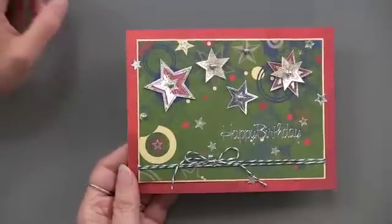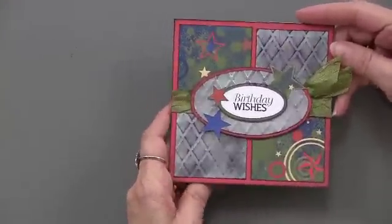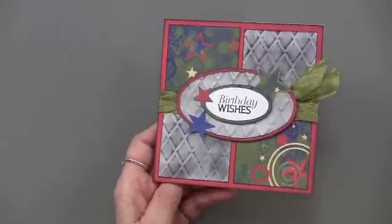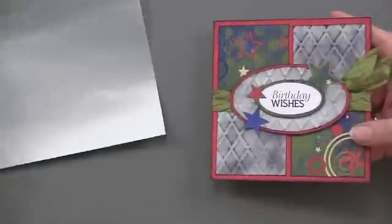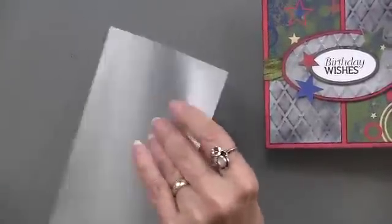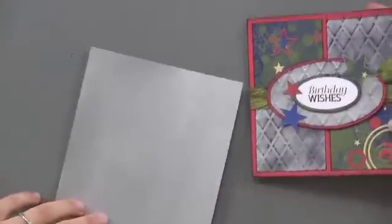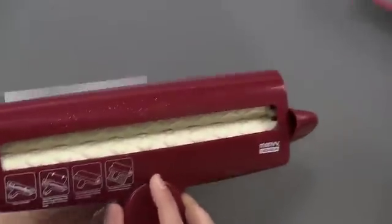Very nice. One more, and this is using, again, an old favorite. So it's kind of neat to pair the brand new papers with some older products. And this is our silver metallic paper, which comes in 12 by 12 sheets. And this is a paperweight, so it's a little more flexible than... Yes, it's flexible. It's very metallic. Very metallic. And shimmery.